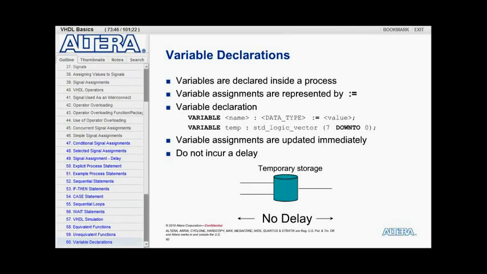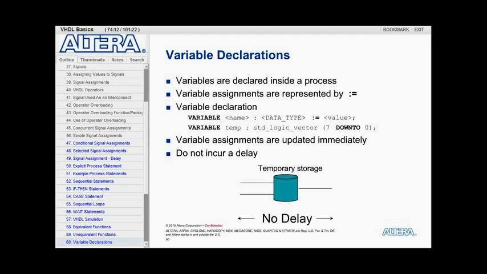So to get around this, VHDL has the concept of the variable. Variables are only visible and declared within a process. They're represented by a separate operator, which is the colon equal. Now the way they're declared is very similar to the signal, except you use the keyword variable. What is different about the variable is that they are updated immediately.